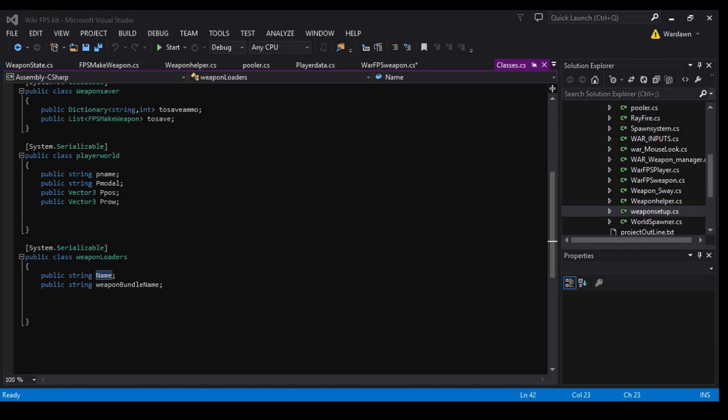Have you ever tried to import an FPS into Unity? Oh my god, it is horrible. You have to do all kinds of stuff.